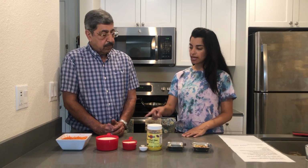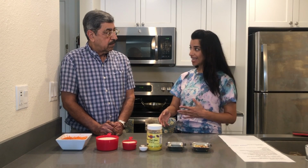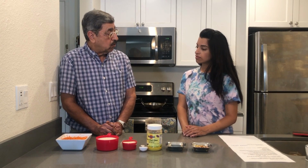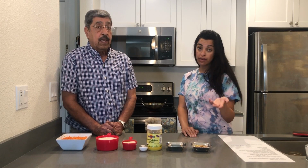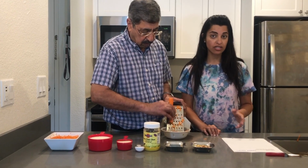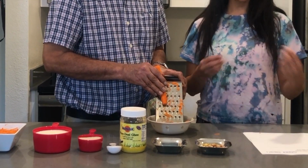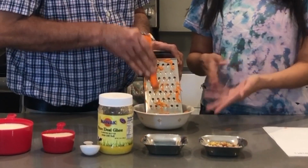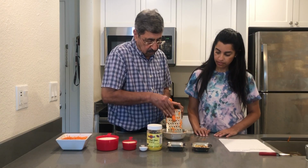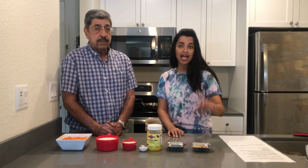So Dad, back to the carrots. Does it matter which one I get, and will it affect the taste? I've seen some shredded carrots in the store. I would buy that. So just buy them already shredded? I would. Less work. For those of you who don't want to buy the shredded carrots, you can buy the larger carrots and grate them just like my dad is doing. It's a little bit more time consuming, but it's great.